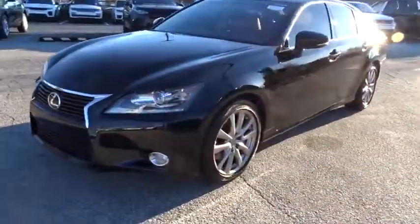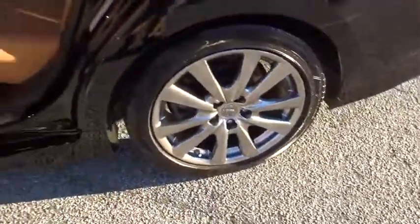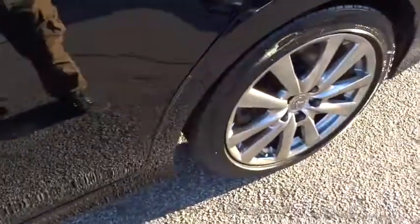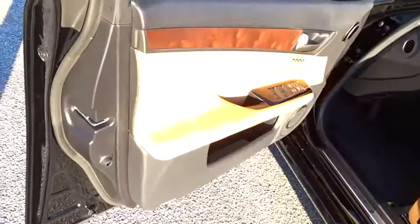Here are some of this vehicle's great options. Power passenger seat, anti-lock braking system, stability control, traction control, keyless entry, backup camera, navigation system, steering wheel audio controls, leather-wrapped steering wheel, Bluetooth, dual airbags, power steering, adjustable steering wheel, keyless start, cruise control, floor mats, auto-dimming rear view mirror, four-wheel disc brakes, aluminum wheels.